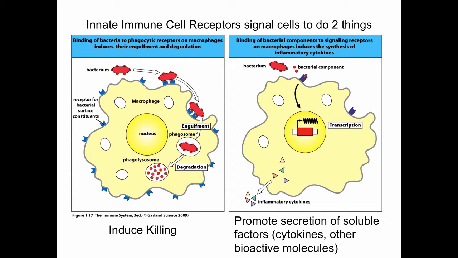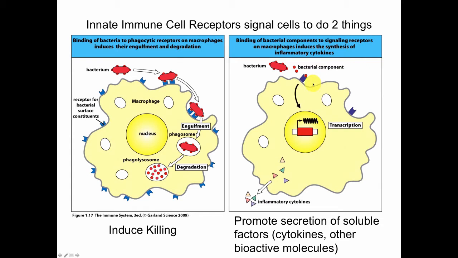And so regardless of whether you have pattern recognition receptor activation by pathogen-associated molecular patterns or damage-associated molecular patterns, they basically do two main things to these innate immune cells. One thing that they do, in this case on the left, is activate a macrophage to internalize, in this case, a microbe and facilitate destruction of that microbe. So these pathogen recognition receptors facilitate recognition of the microbe itself and promote phagocytosis of that microbe.